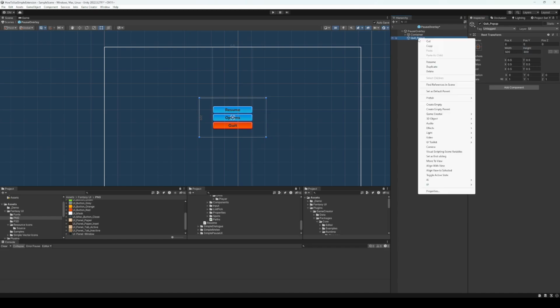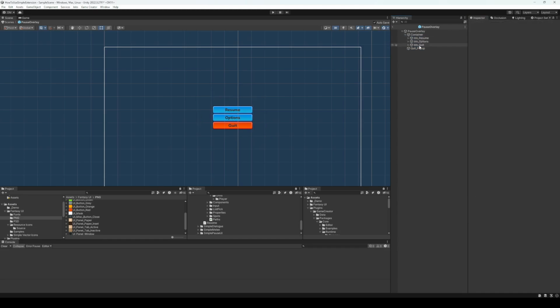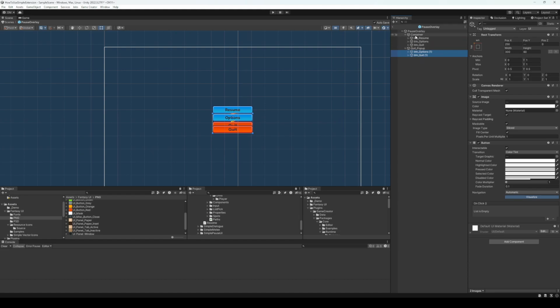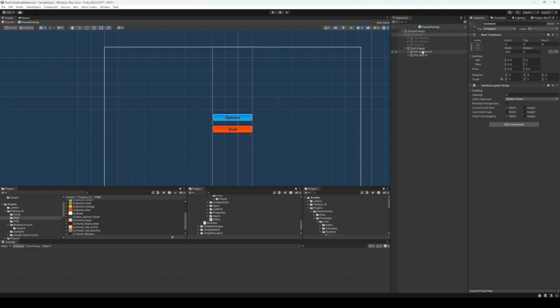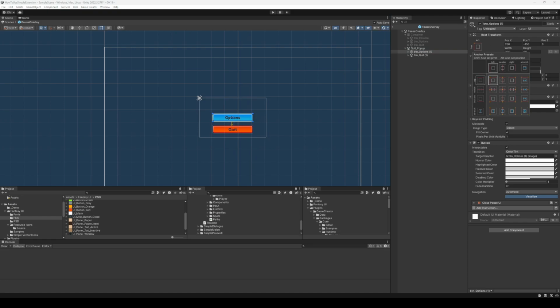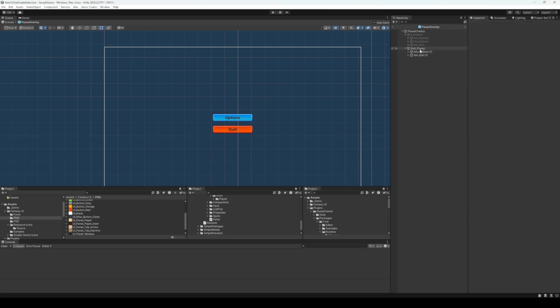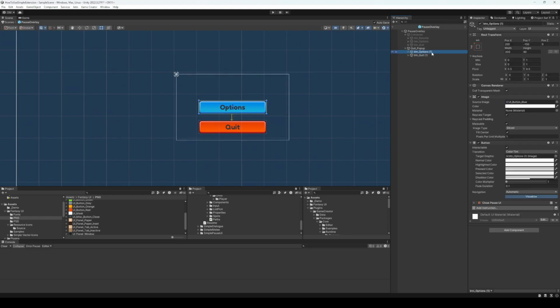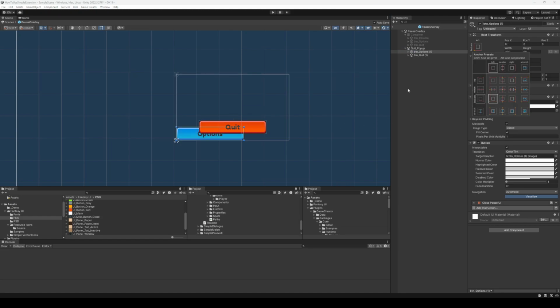I'm gonna create here two buttons, so I'm actually gonna copy this button and options button for now. So Control D, drag and drop, and then I'm gonna hide this container for a second. So this one, I'm actually gonna clamp it to, why is it not selecting? This one, I'm going to clamp it to the bottom right, and the quit, I'm gonna clamp it to the bottom left.